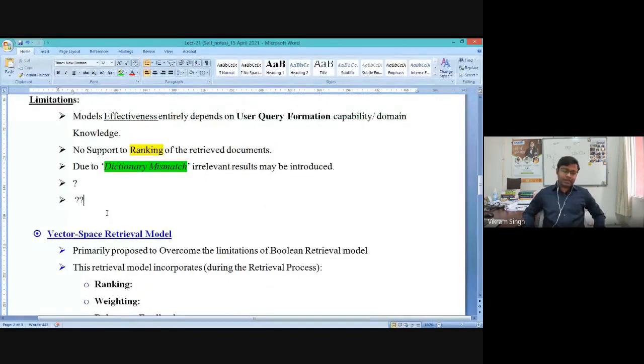Primarily, they have worked upon these limitations and come up with a lot of solutions. Between the Boolean retrieval model and vector space, various models have been proposed. That's what we discussed in the previous class. The very first category is the classical retrieval models. We have 3-4 different types of retrieval model, like Boolean, then extended Boolean, then fuzzy set. So various models were proposed before the evolution of vector space. These 3 or 4 are considered the classical retrieval models.